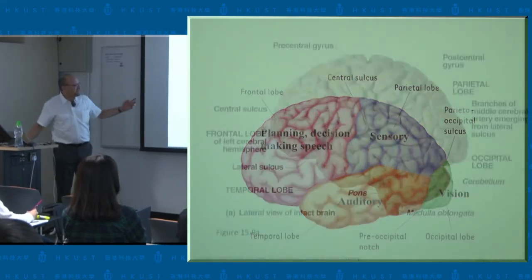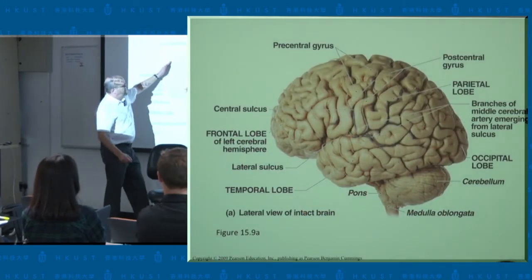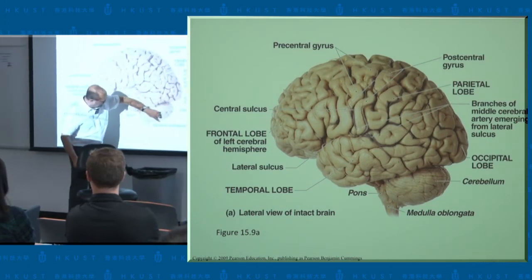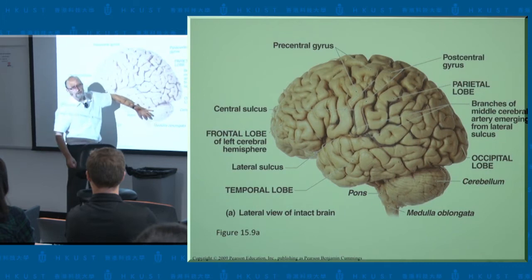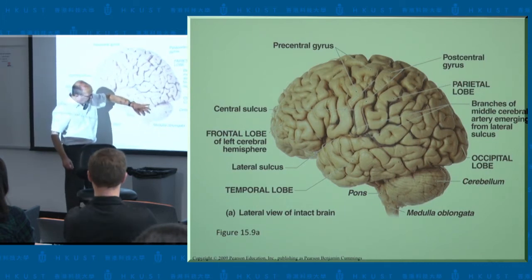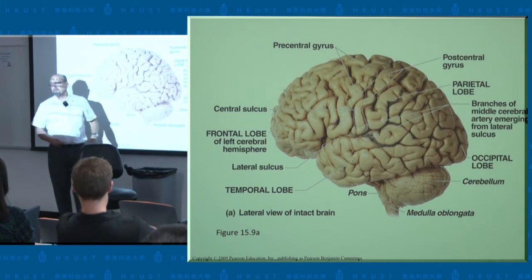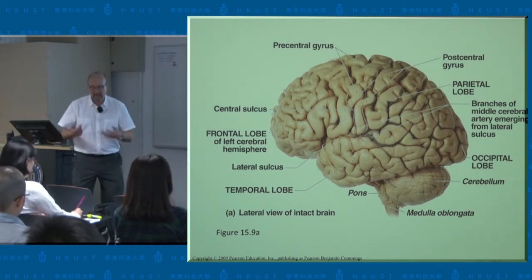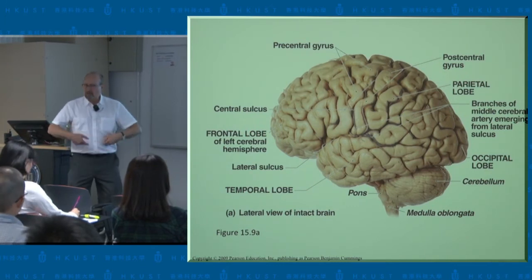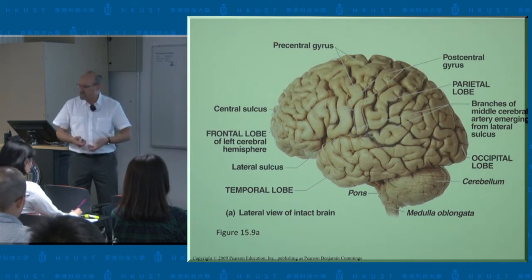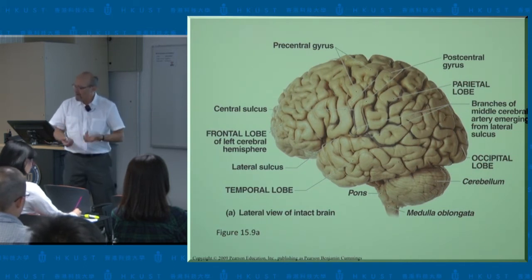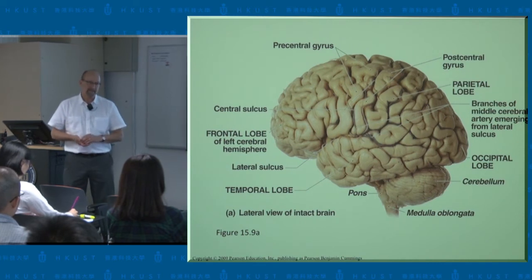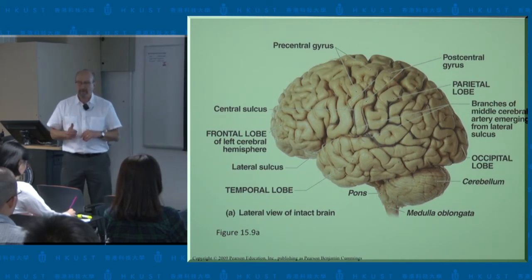So let me just get you oriented. This is the front. This is the back. This is the most primitive section of the brain, the cerebellum. And it goes into a region called the medulla oblongata. So this region here is pretty much like a super advanced part of the spinal column. But it has pattern generators, your respiratory rhythm. A lot of the basic functional rhythms of the brain are carried out right there. If that part is destroyed, that's not fixable, okay?